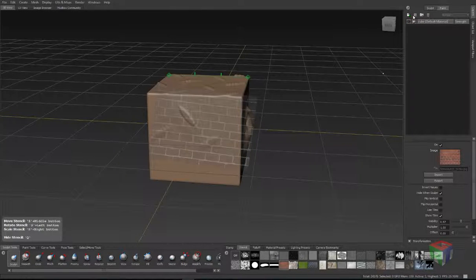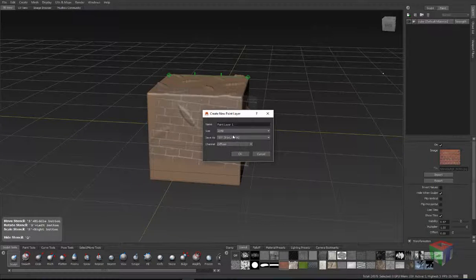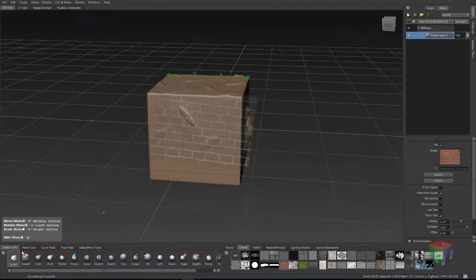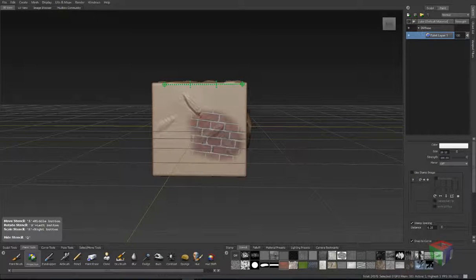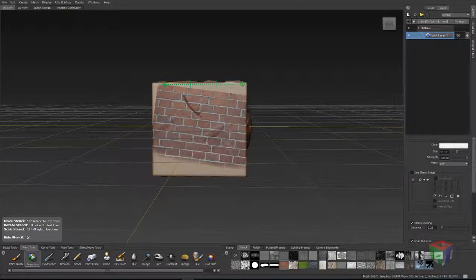So if we're in the paint layer, we add a new paint layer, and we just create a coloured paint layer. Go to our paint tools and actually use our projection. We can paint this texture straight onto our geometry. So that's kind of photographic reference there being painted straight onto the geometry, which is really useful when you're creating game assets, as you might often have some photographic reference that you've created a tileable texture from, which you can then import into Mudbox and actually use straight onto geometry. So again, really useful, and what I recommend is experimenting with that.